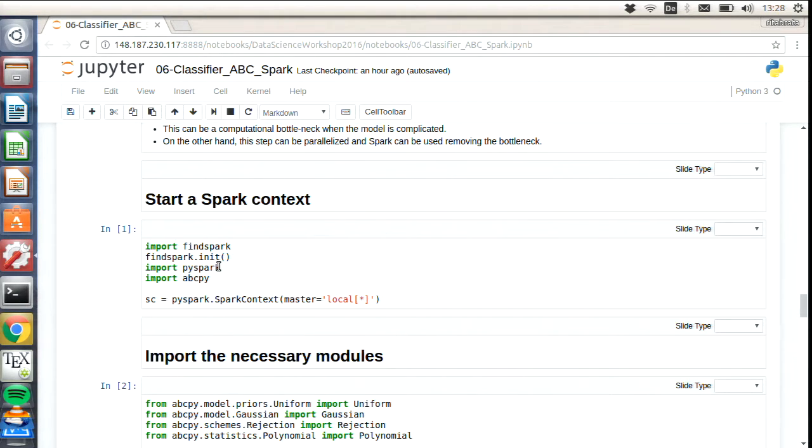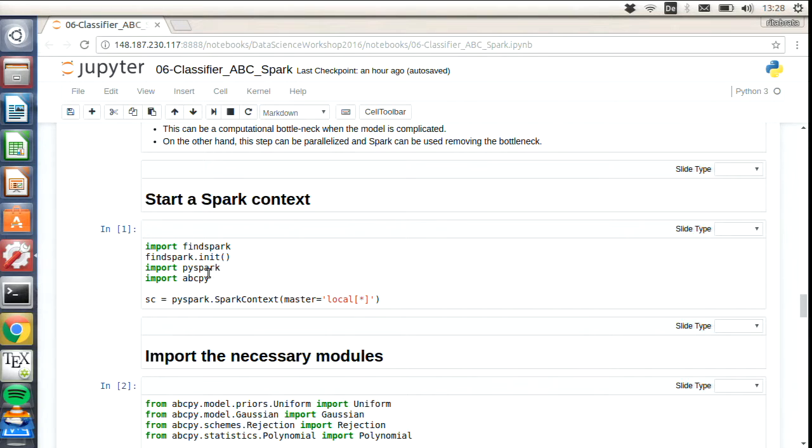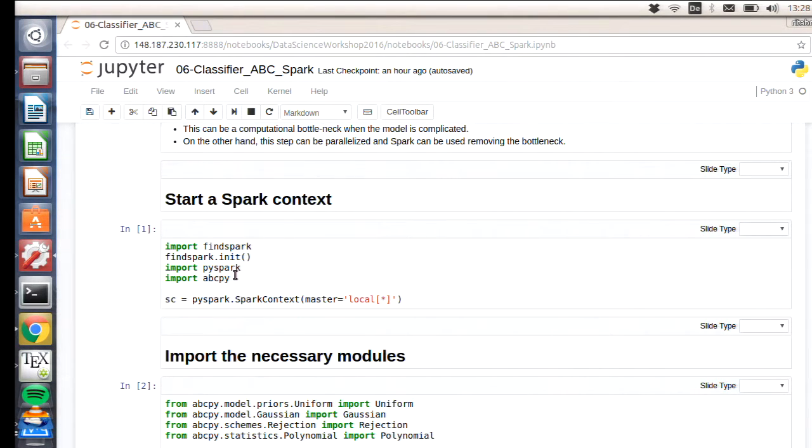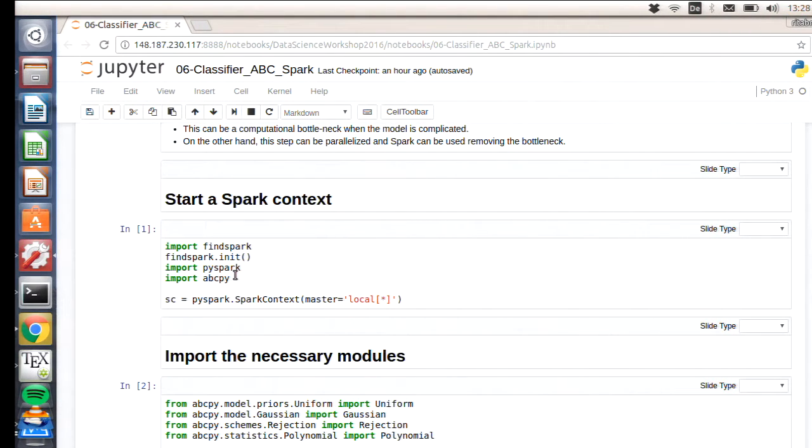I think these codes we are already familiar with. You first call the Spark context. Here, ABCPy is a package we have written to do all possible ABC things. It's a Python package. This whole notebook is available, so you can run this code and see how it runs. All these packages are available there. I will just explain through it, and then you can go back and run it. There is no exercise for this.